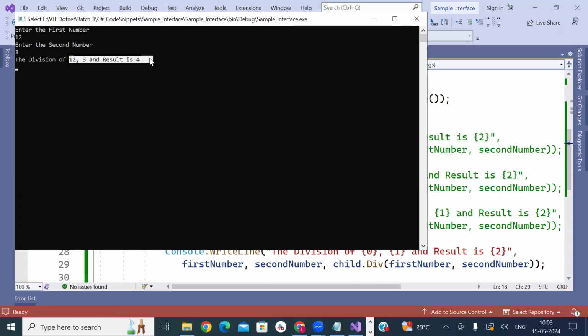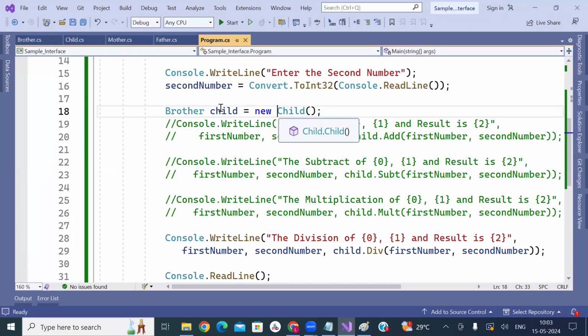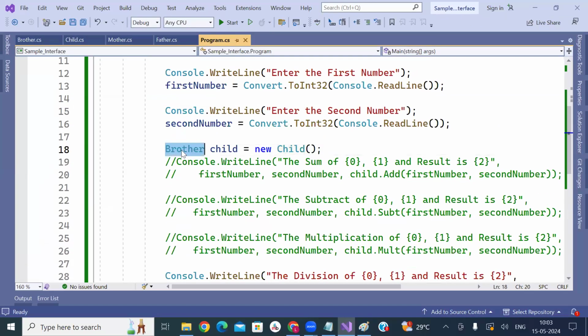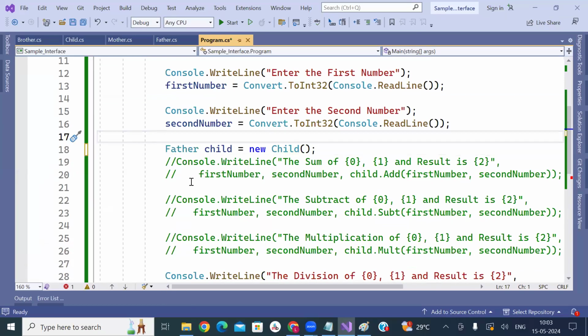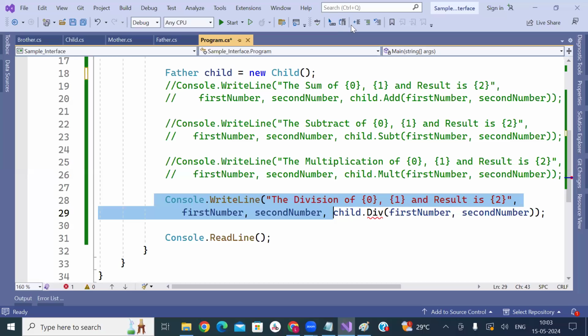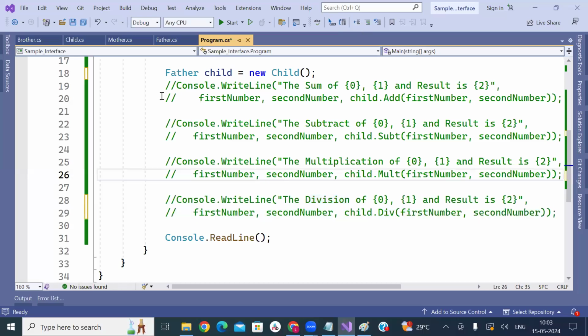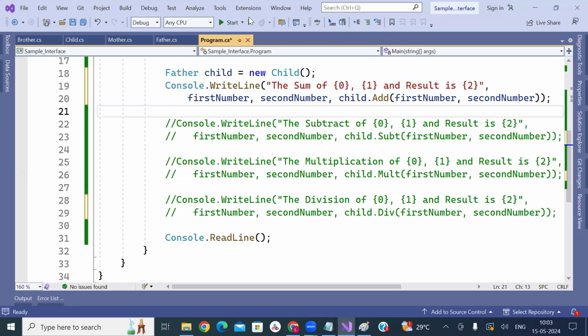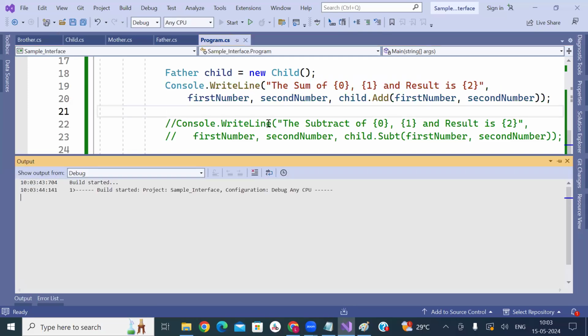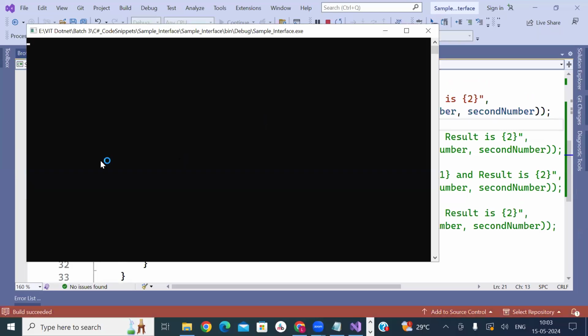Now you see here, I got only the multiply method. Tomorrow, if I go and change back saying, sir, I don't want brother, I want father, immediately what will happen? This will be struck out. This will be working. Just run it, one second. This is the beauty of interfaces. 80 to 90% of your projects will work under interface.